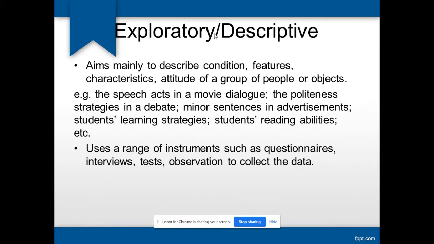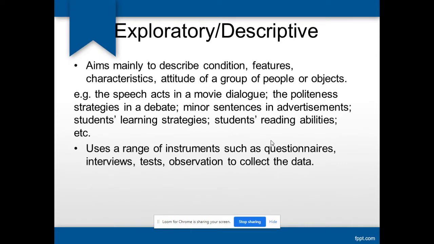Another example is minor sentences and advertisements. You will learn about minor sentences when you take a class from me, discourse analysis. And then you can also describe students' learning strategies, students' reading abilities, etc. So the main point is you describe those things.